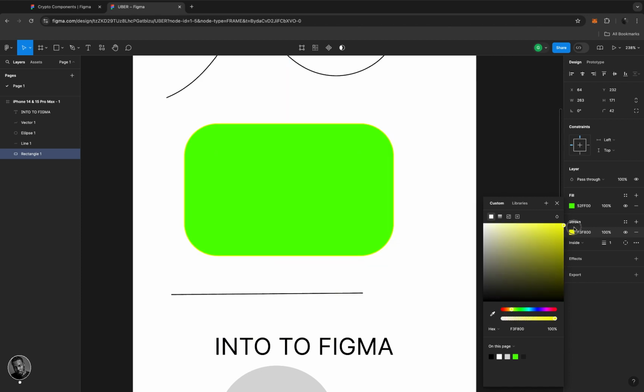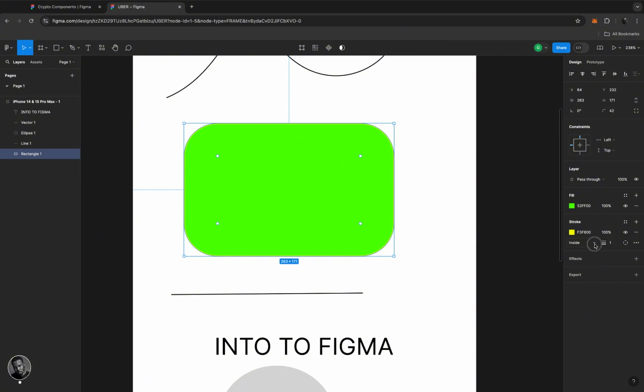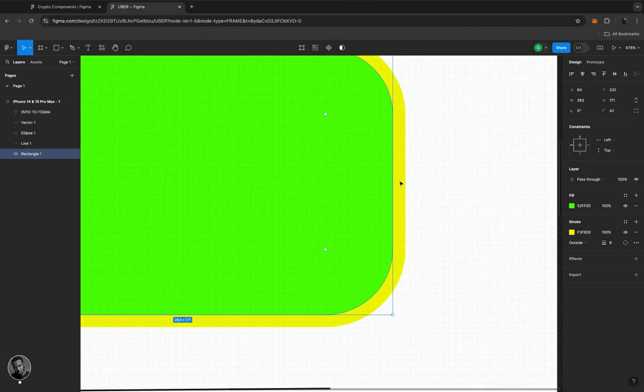Okay, yellow, right? And I can come here, select. Now the stroke is inside. I can click outside. All right, can click outside. Can click center. Right, so this is where you actually want the stroke to be. You can decide where you want it to be, but I want it to be outside for now. And come here, this is where you actually increase the stroke line. So come over here, you can just add a value. Let's do 9. So you see, right? You see right there, right? See the stroke has increased.